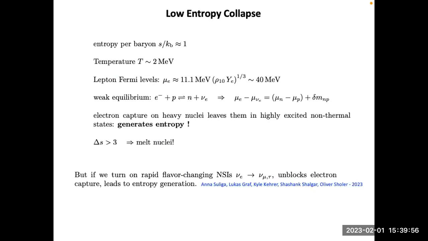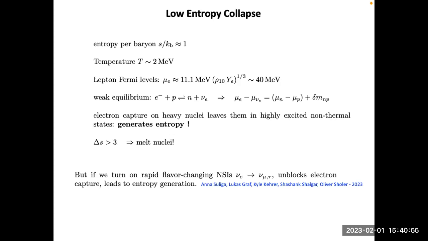And so one thing I showed you is that the entropy in the collapse in the standard model is quite low. Very low entropy. What would happen now if I have a degenerate sea of electron neutrinos? What if I start converting electron neutrinos via secret interactions into other flavors, mu or tau neutrinos? That opens holes in the electron neutrino distribution, and that allows some electron capture to go, or at least you'll readjust the Fermi levels of the electrons and the chemical potentials of the electrons and the neutrinos. And what that could do is generate entropy, heat. Now, if you generate something of order 3 units of Boltzmann's constant per baryon, you can melt all those nuclei, those giant nuclei I just talked about.